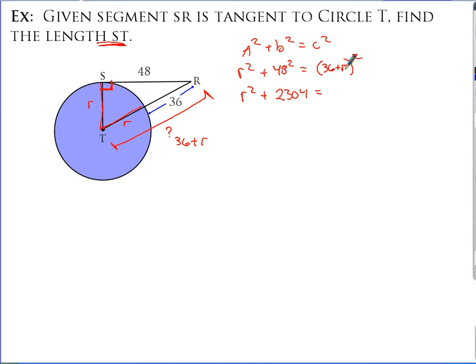What does that really mean? When you square something, you're doing what? You're multiplying by itself. So if I have 36 plus R times another 36 plus R, this really means this. And if you remember from algebra, what do we have to do when we multiply something like that? Distribute, which is, and when you have two binomials, we may have seen this at some point, FOIL. Have you guys heard of that? FOIL means first, outside, inside, last. You guys learned that in Algebra 1? I think you may have, but you probably forgot.